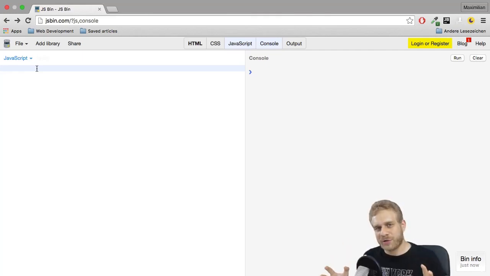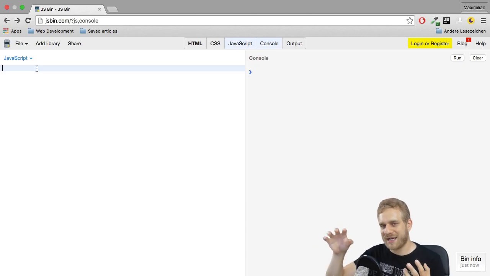Wow, we already learned a lot about objects. We learned 3 different ways of creating them: literal notation, new object, and object create. And you learned the important role of prototypes. You learned how to access properties of objects, how to have objects inside objects, and how to have methods on objects, so functions inside objects. You also learned that with the this keyword, you can access properties of an object from inside of that object. That really is a lot.